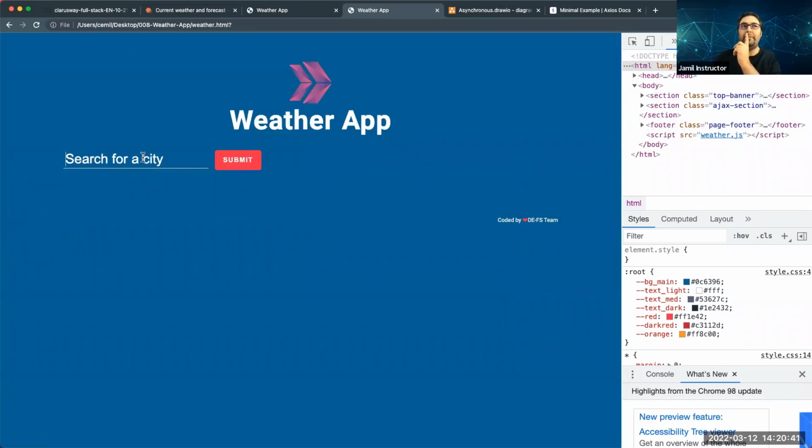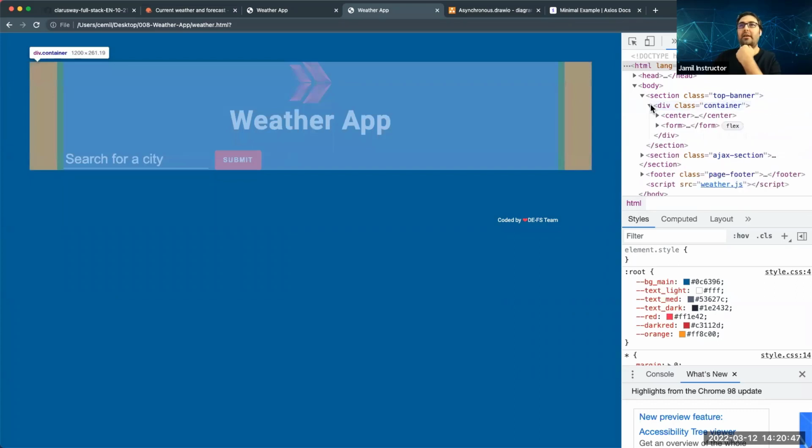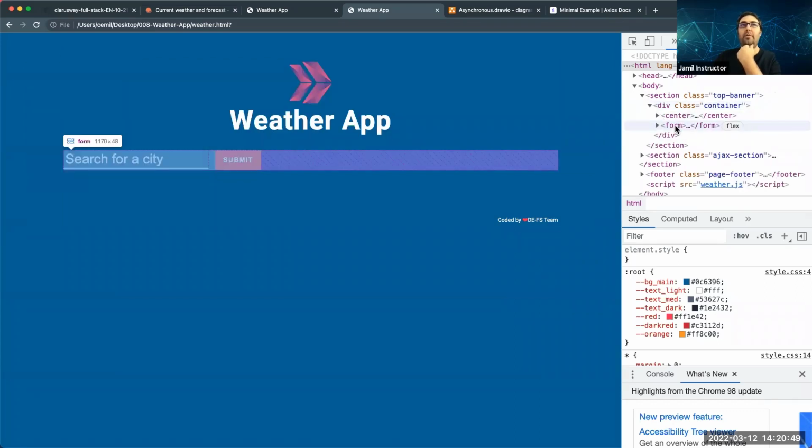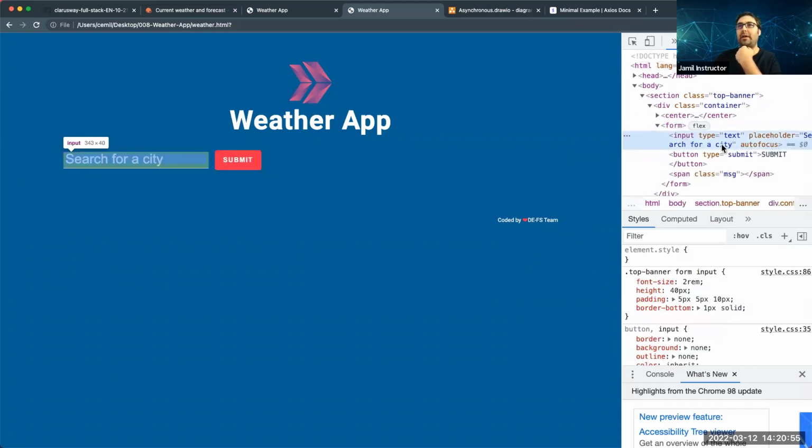Okay, so basically, what I do understand is my form. So this is my form. This is my input box. This is my submit button, inside the container inside this form. Okay, so that's my form. All right, and this is my input. There is no class because I have only one input. Okay, I can go and select this input easily. I have again one button in this application. So again, I can select this button from its type.